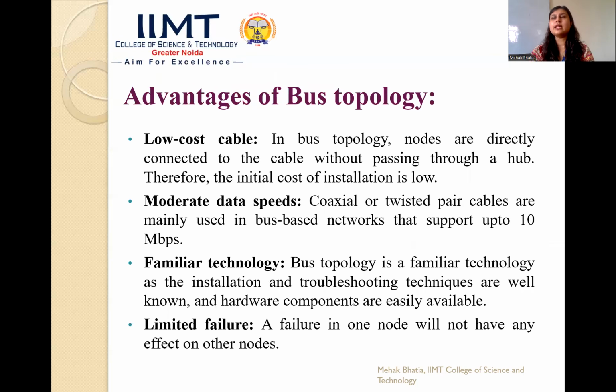Okay, now we have seen the characteristics of bus topology. Now let us look at the advantages of bus topology. So what are the advantages? Number one is the low cost cable. In bus topology, nodes are directly connected to the cable without passing through a hub or any other device. Therefore, the initial cost of installation is very low.